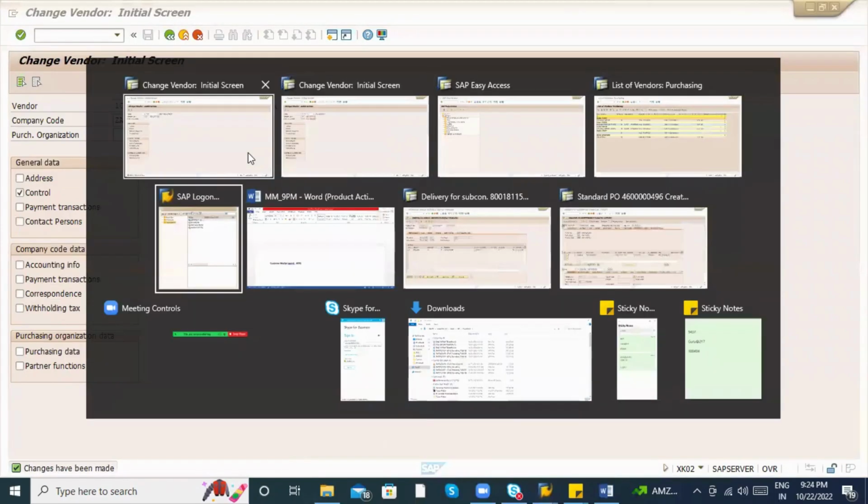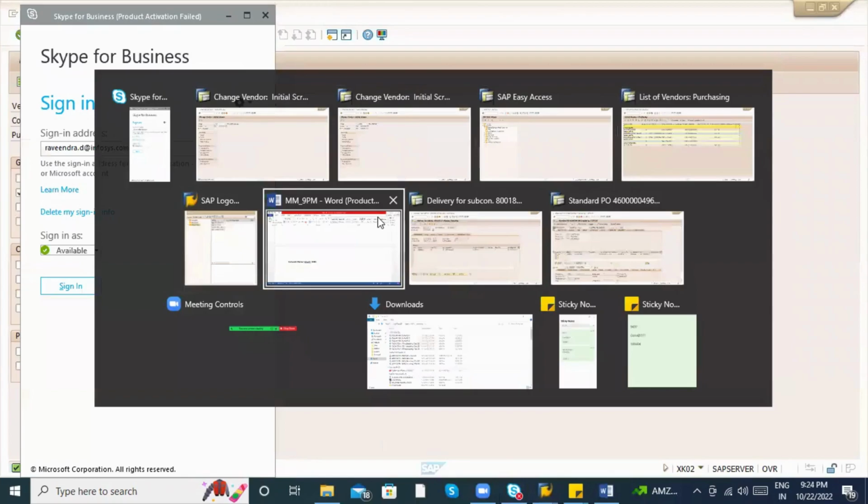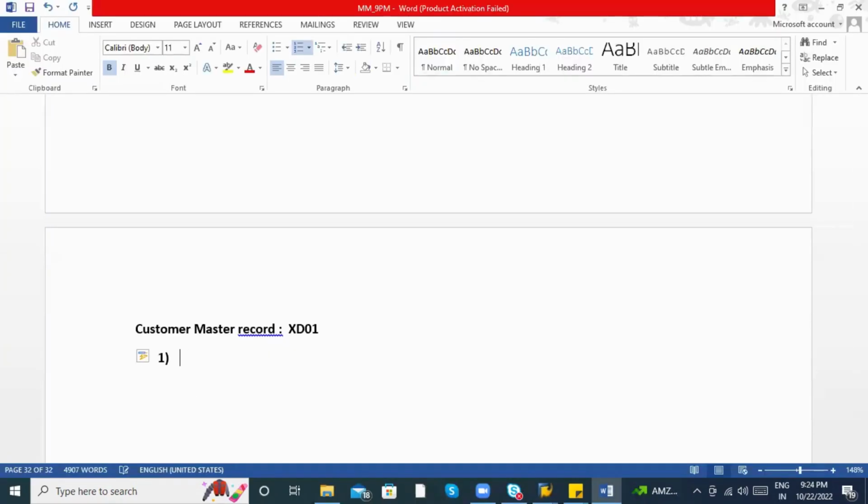So what we did in the configuration: the first thing is the customer master record is created with the proper sales area. What do you mean by sales area? Sales area is nothing but the combination of sales organization, distribution channel and division.